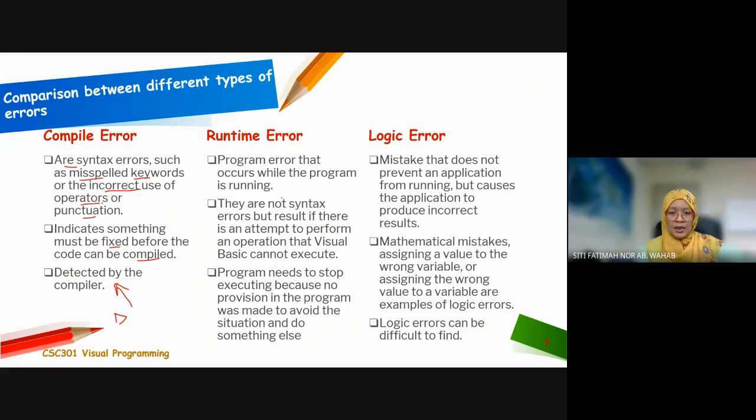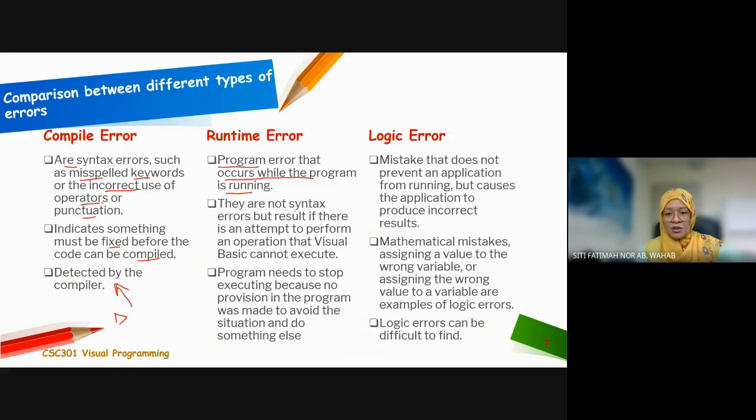And then runtime error. When you test your data, everything is okay, and then you put in the test data, but still a runtime error happens. So what is a runtime error? It is a program error that occurs while the program is running.